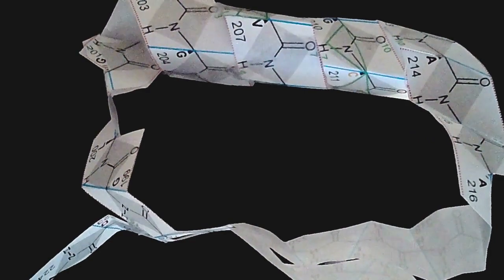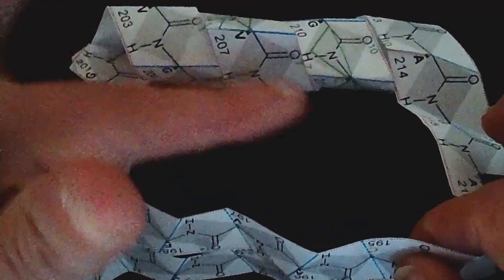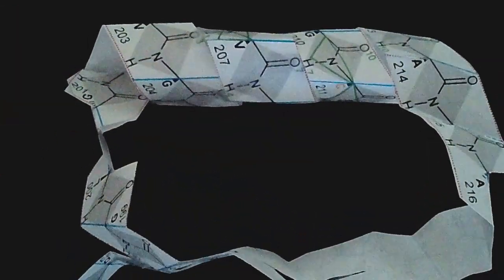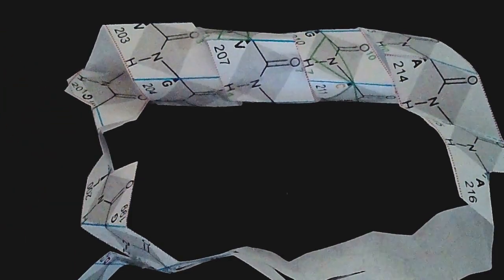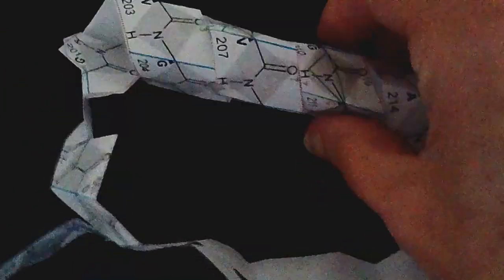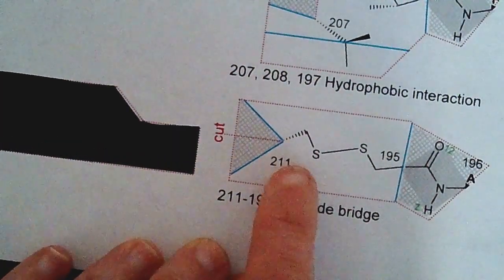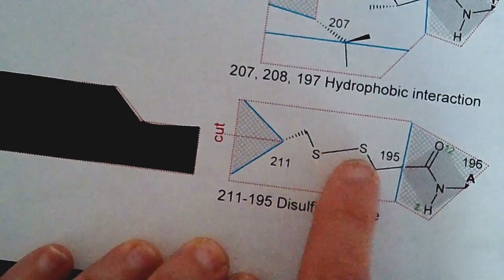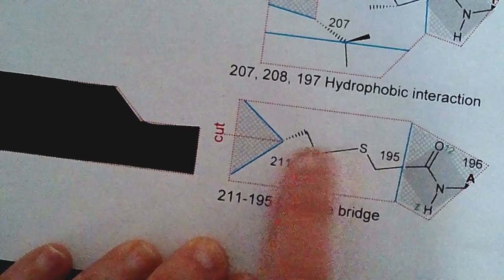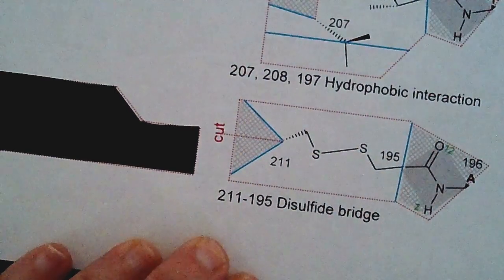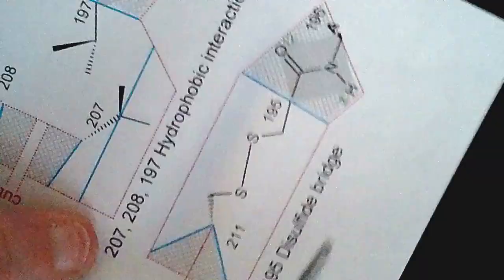Here's what your structure should look like. You have your alpha helix and your beta sheet, and you'll notice again there's a space in between, and there's actually bonds that are formed that will help stabilize this. The first bond that we're going to use to stabilize it is one that I hope you recognize. It's going to be a disulfide bond. So it's going to go from cysteine to cysteine and make that cross link. Again, you're just going to cut where the red dots say to cut.